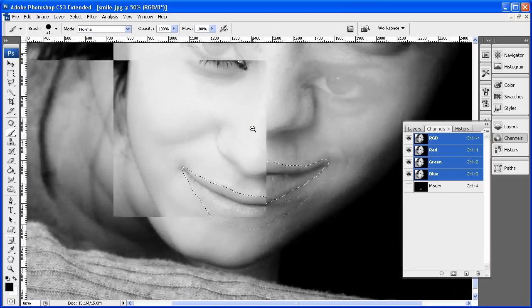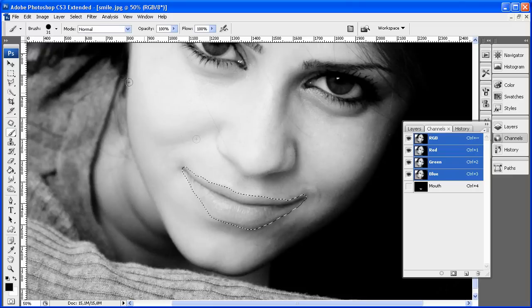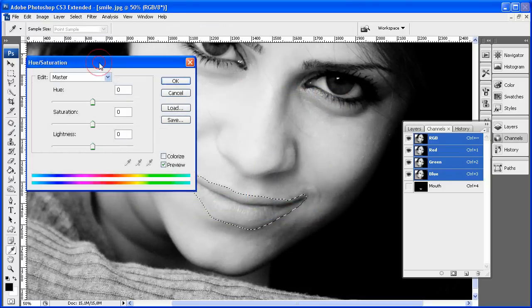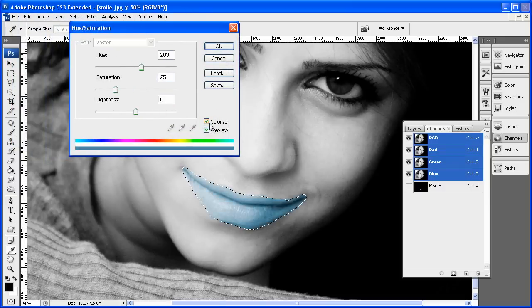Now that we've got that, we're going to zoom out a bit with Alt and spacebar. We're going to go to Image, Adjustments, and you can use all these color correction adjustments. I'm going to stick with Hue and Saturation because, in my opinion, it's the quickest. We'll just click on Colorize. You turn this to like 6, oh no, that's the skin tone. We've got to take a reddish tone, something red, maybe not quite that reddish. I'm no expert on what color lips should have. It's easier if you adjust this again later according to your skin tone. I hope this doesn't look too bad.